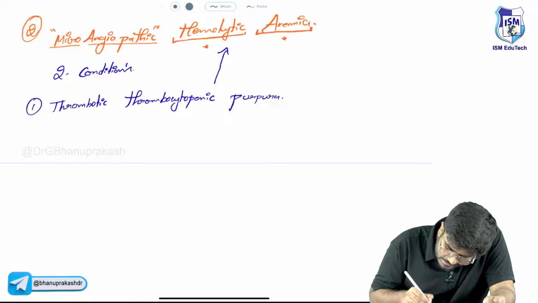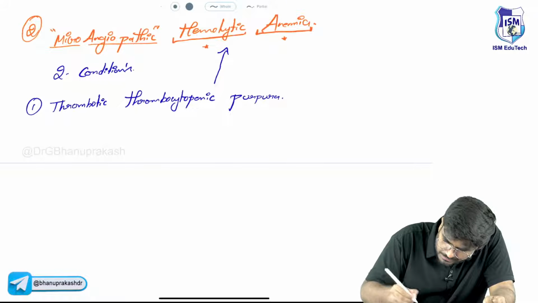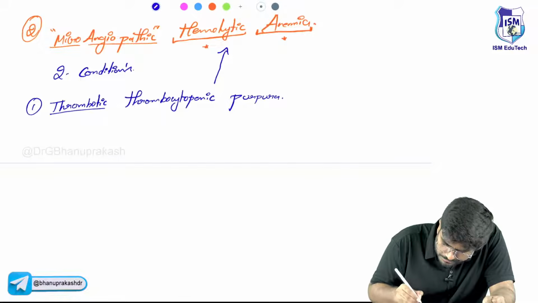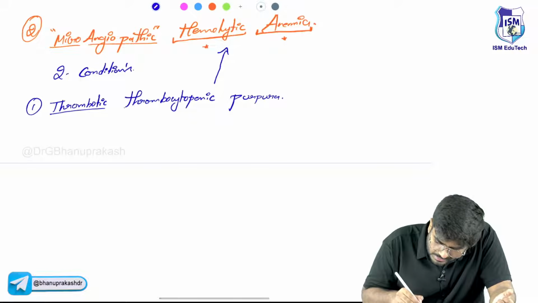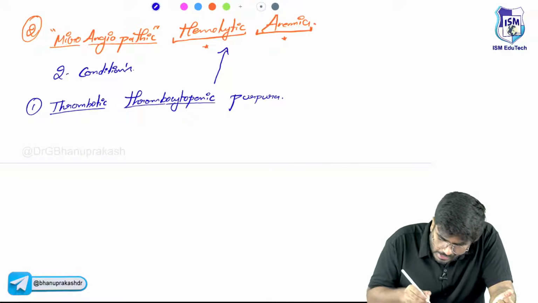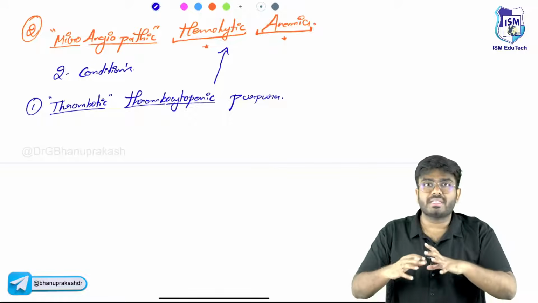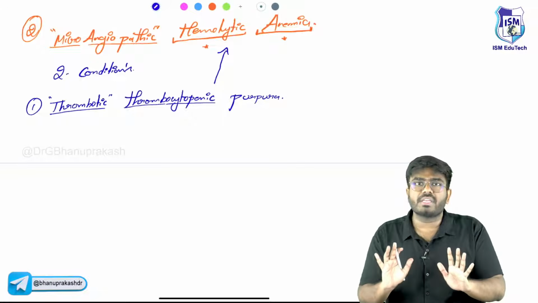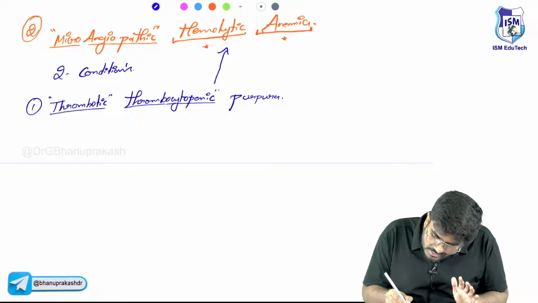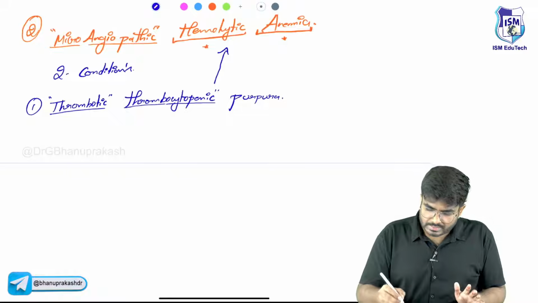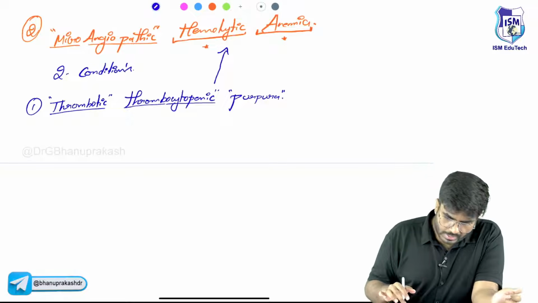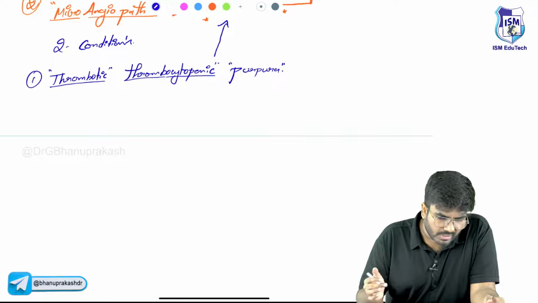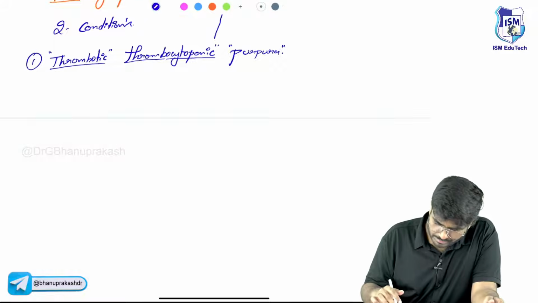In this condition, thrombotic, in the name itself it's there. Thrombotic means excessive thrombi are forming. That is leading to thrombocytopenia. Unnecessarily thrombus is forming in the blood vessels. That is causing thrombocytopenia. That is causing purpura, bleeding. So let me put it this way. What exactly is this thrombotic thrombocytopenic purpura? What exactly is happening, sir?